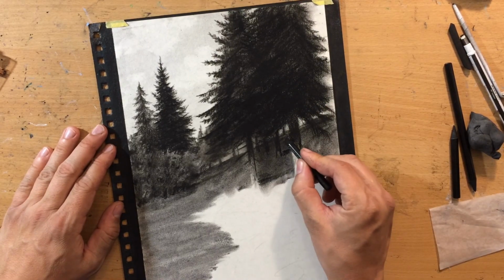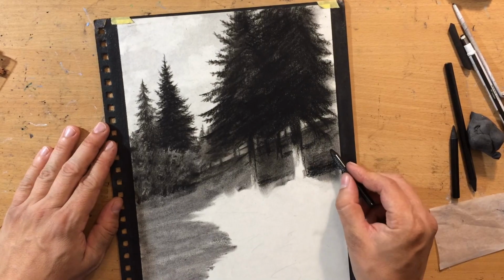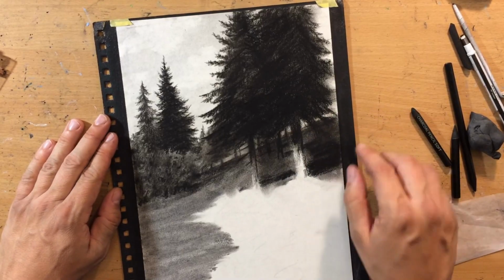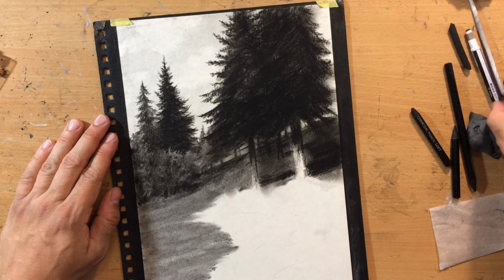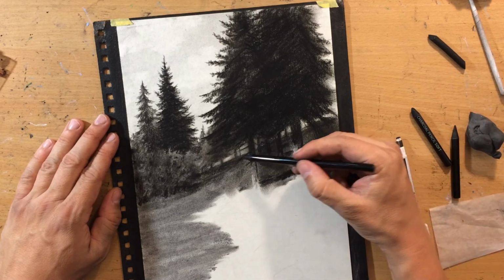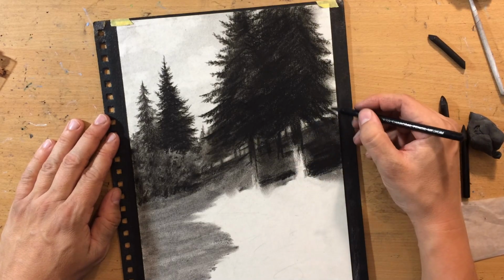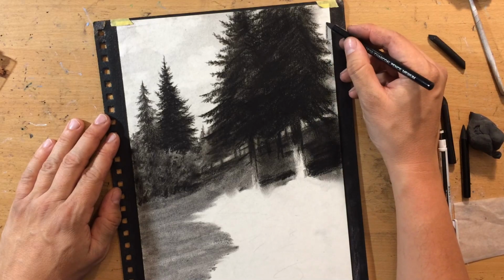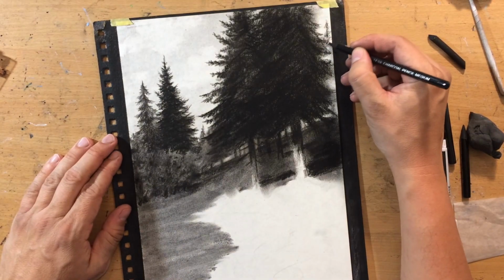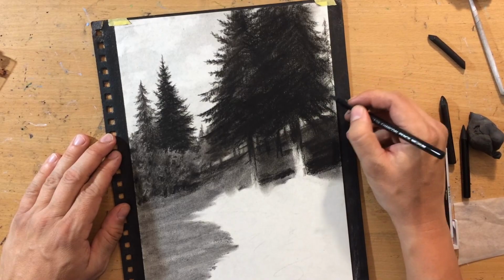And now, as you can see, I'm adding those shadows which are being cast from left to right. You see, that's the thing about drawing, even when you're drawing something that is a bit more impressionistic, with just a few suggestions, like a few well-placed shadows, you can get something that looks realistic, because the viewer immediately gets the sense where the light is coming from and where the shadows are being cast. And all you need is a couple of shadows and a couple of objects casting them. You don't really need that much. Just adding another tree here in the distance.